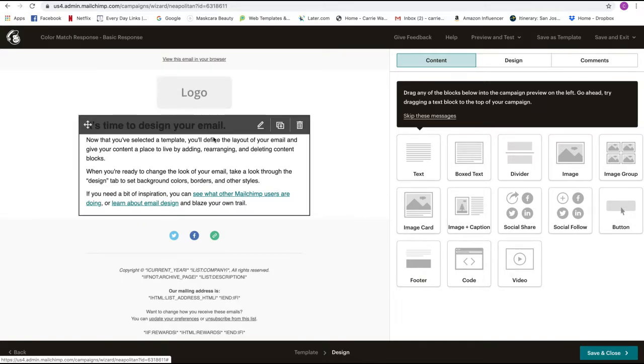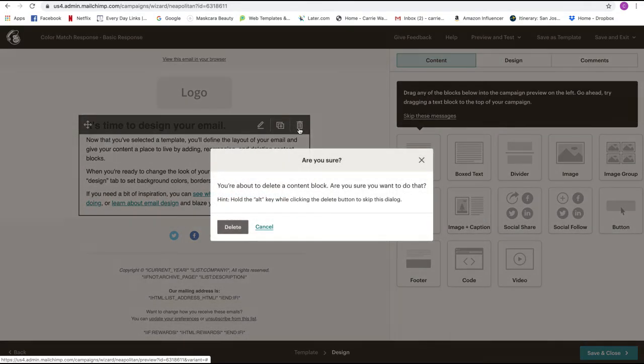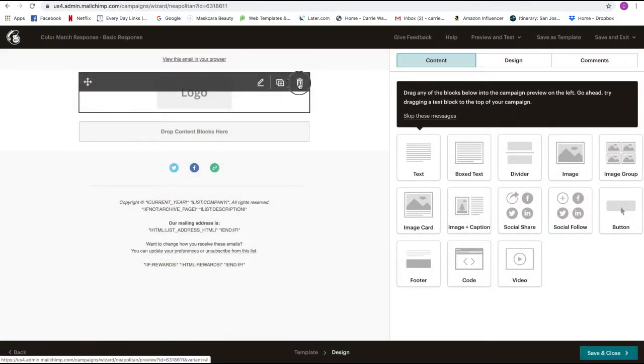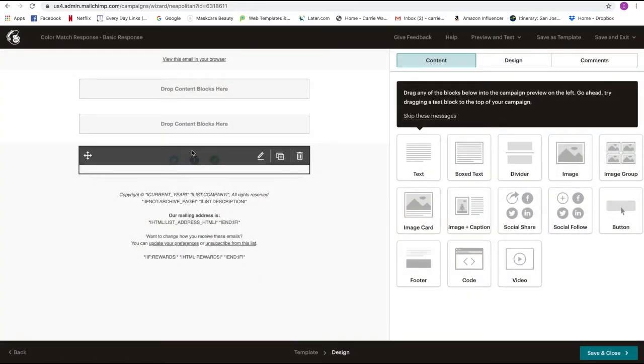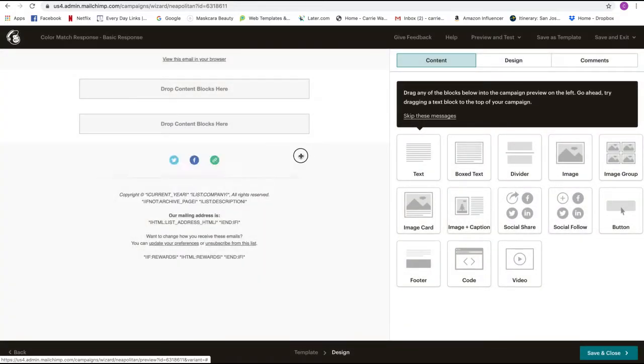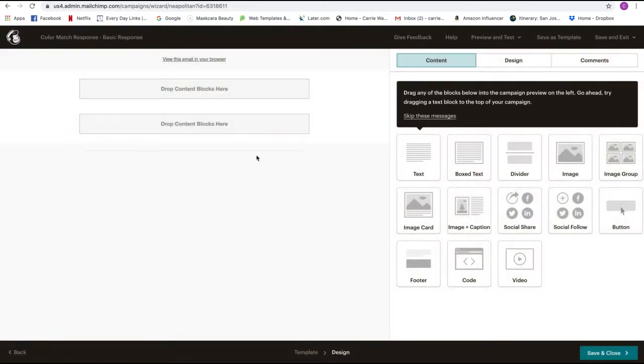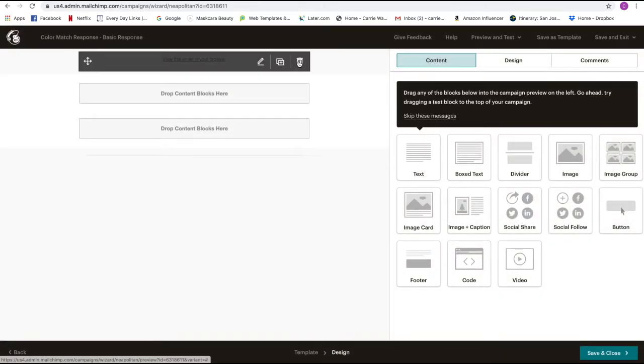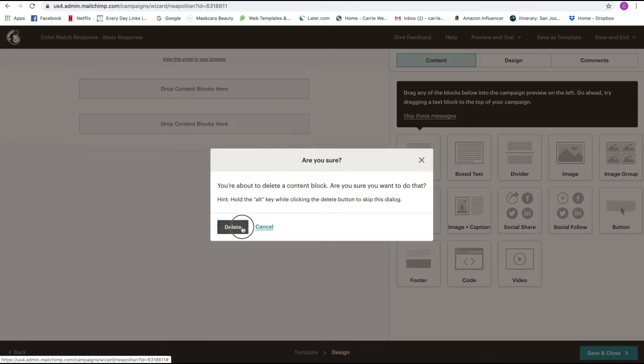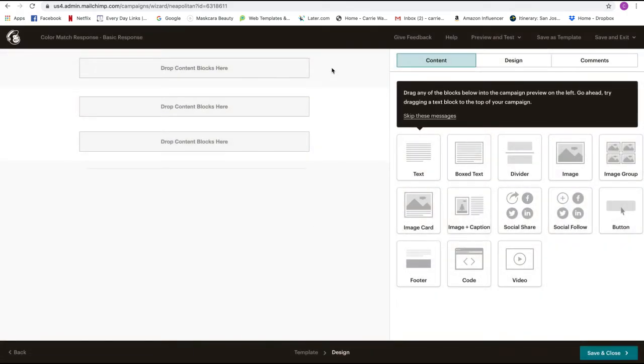So first things first, we're going to come in and we're going to delete everything that is in this content box. We're going to delete as much as we can. We're also going to delete the bottom, and we're going to delete view this email in your browser. Okay, now there are two very important things that I want to show you here. You see this light gray up at the top and the light gray at the bottom.